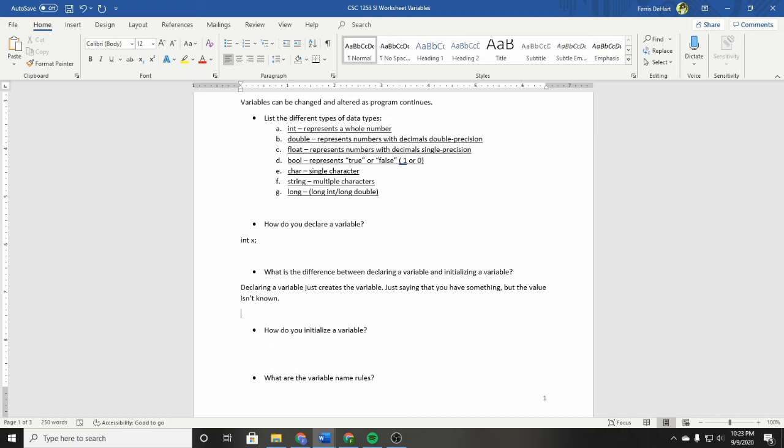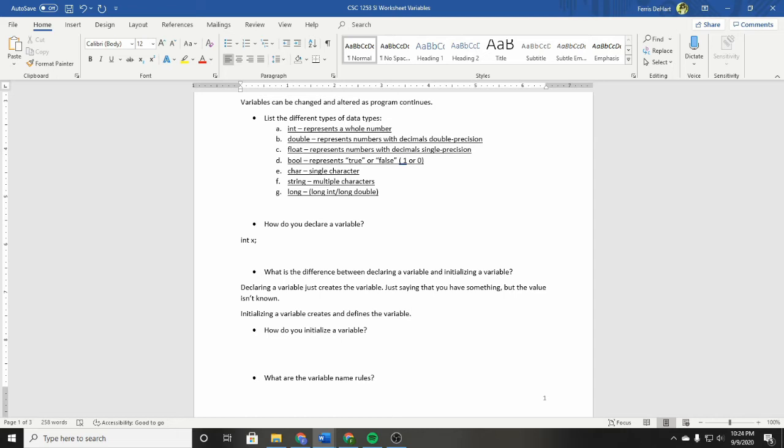So initializing a variable creates and defines the variable. So if we were going back to the gift, it's like saying, oh, hey, I have a gift for you. And they were like, what is it? Oh, it's an apple, you know?